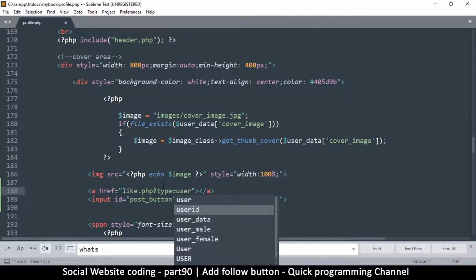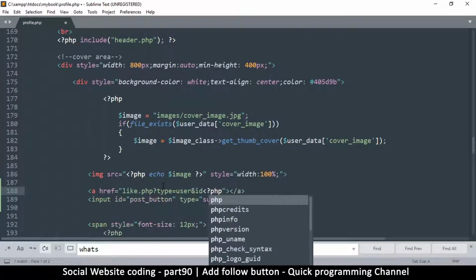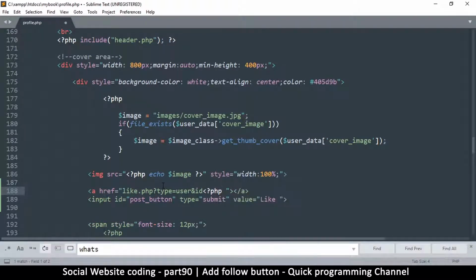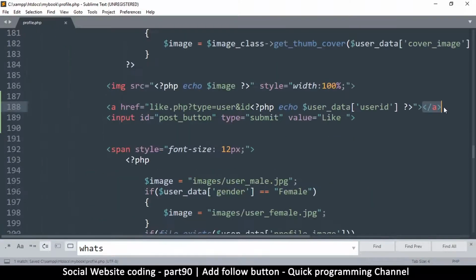So now this ID, I'm going to add some PHP tags here to get the ID, and I'm getting the ID of the user itself. So I'll copy this here, and don't forget to add echo and add that and close the tags like so. But inside here we change that to user ID. So then I get the closing tag and put it down here, push this thing inside a little bit, and we are good to go.